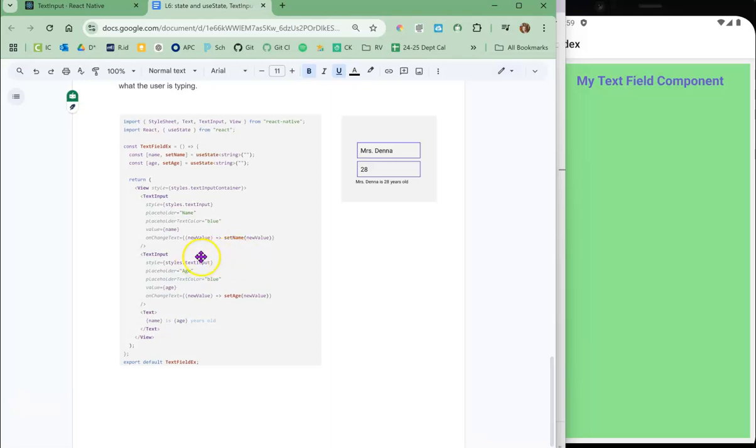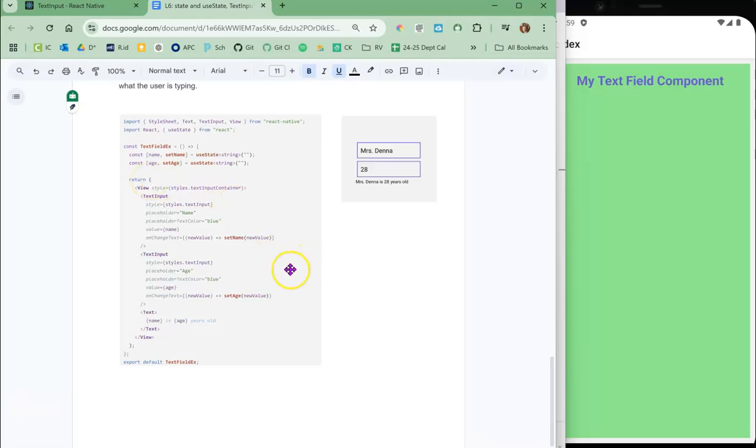Now, the way that we look at this when we read this is the part that is in parentheses right here. That is the parameter that is being sent to the setName function. So I could really put anything here. I could just have the letter n. I could have the word name. I can have whatever I want. A lot of resources I've seen have used newValue just as a way to let you know that this is the generic input, whatever the user had put there, that is being sent to the setName function. And we know that setName is being used to update the state value.